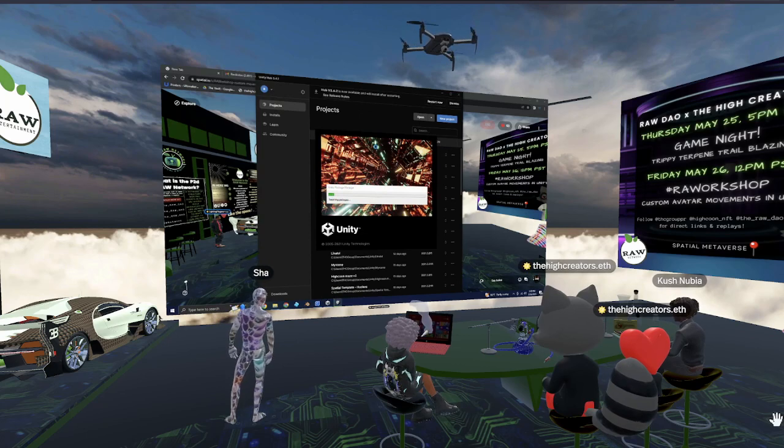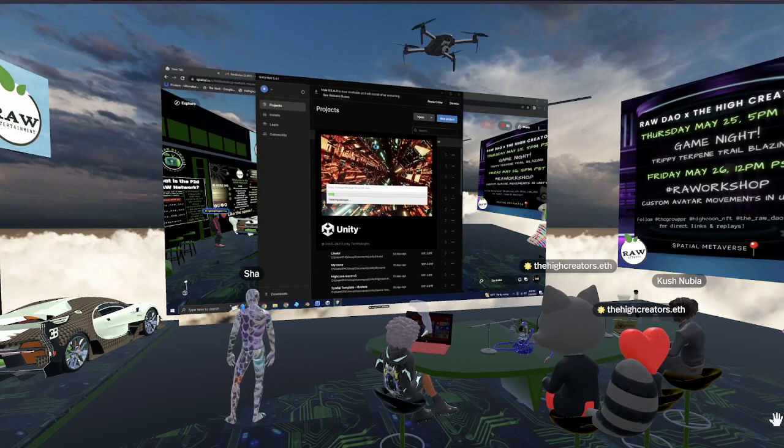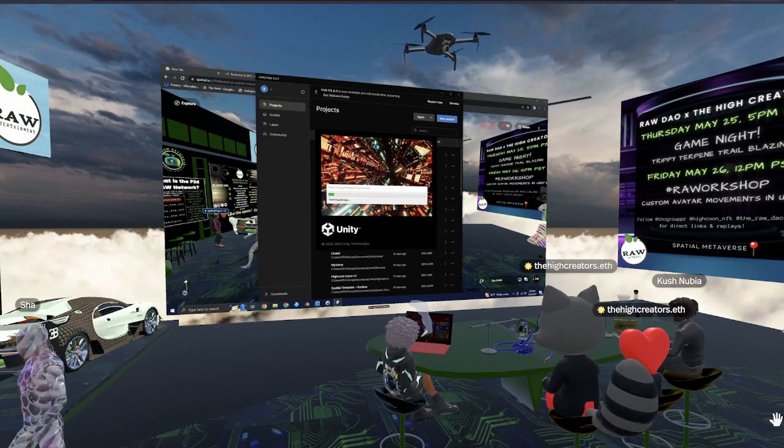I did want to mention, I told you that you don't need Blender, but you do need a model that is ready to be a custom avatar inside of Spatial. You could do that with the previous videos that we have done with the Raw DAO, and after you follow that, you can then apply what we're doing today.